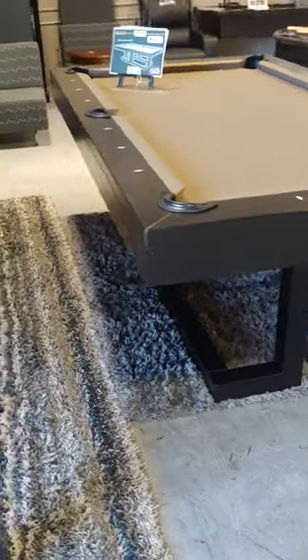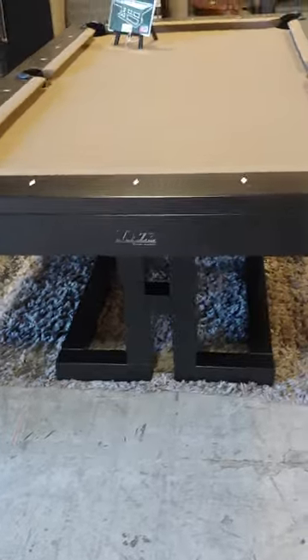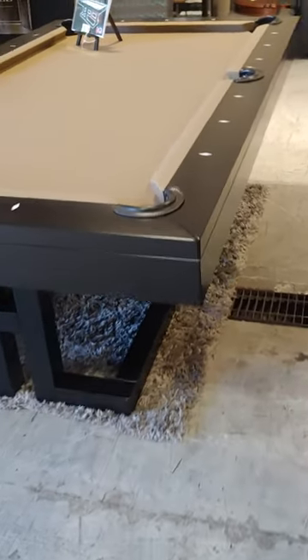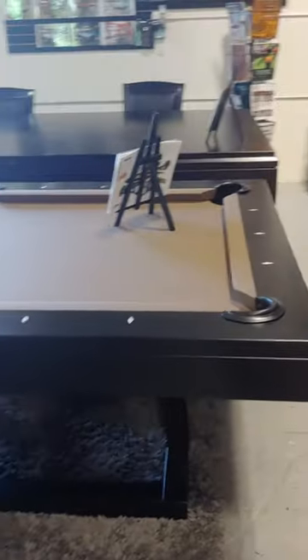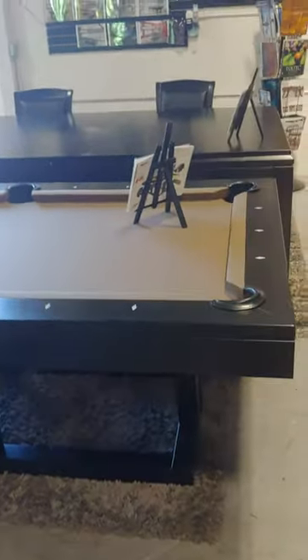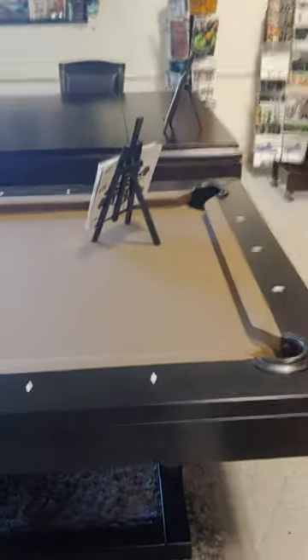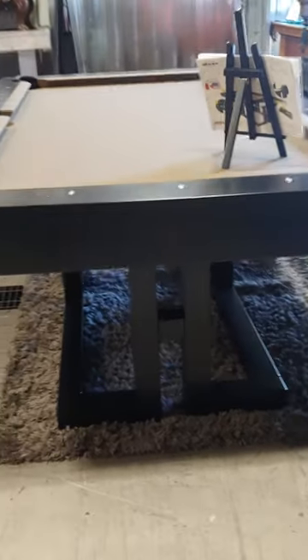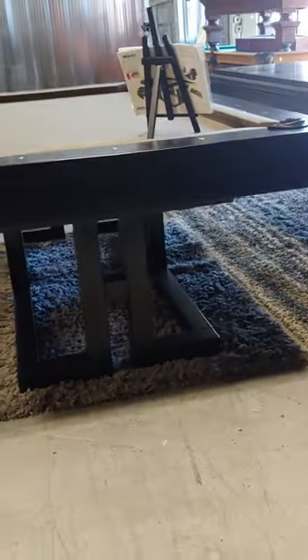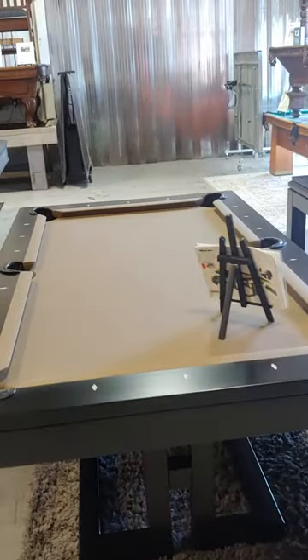This little guy here is a seven footer, but it's got a really cool design, kind of on the mid to higher price point. The Maze eight footer starts out at about 11.5 right in there. You can see it's shown with khaki cloth — really any color cloth on this table looks fantastic. We had black on it, but black was just a little bit too much, so I swapped it out, went with something a little bit lighter to brighten things up.